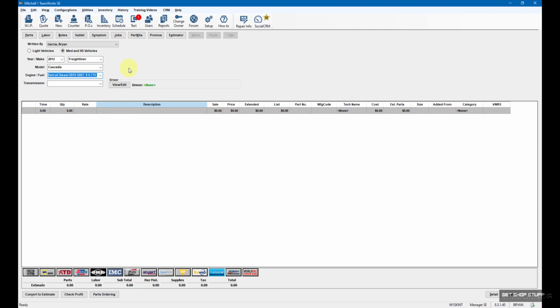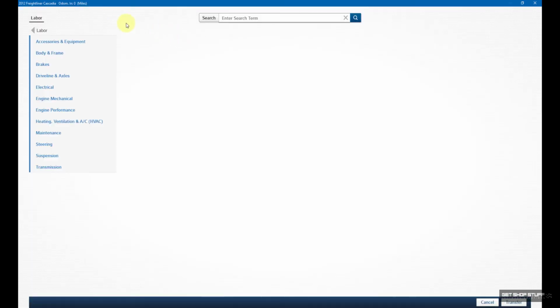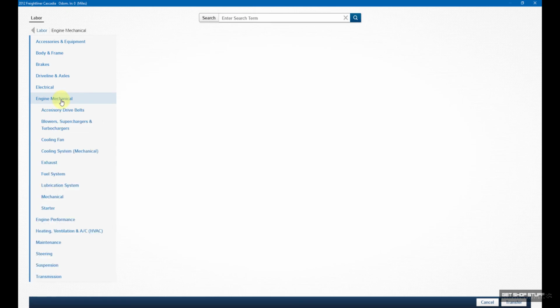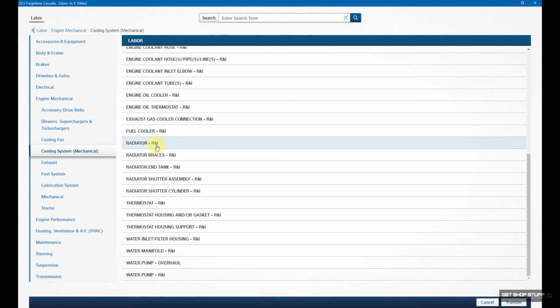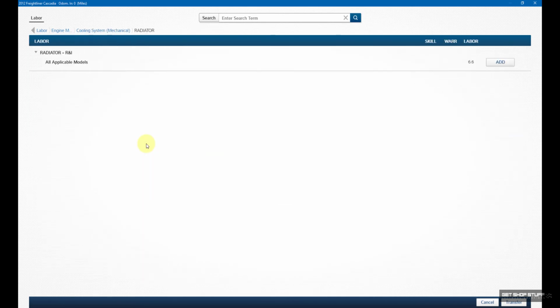And then we're going to hit estimator here. And as you can see up here, the estimator was sent the information from the CVG manager, so I don't need to look it up twice. And then I can just do what I would continue to do. We'll say we're doing radiator. And I can continue to look up more labor lines, but we'll stop with this one. And then you hit transfer.